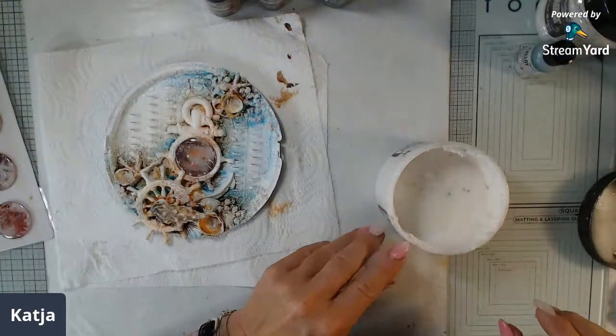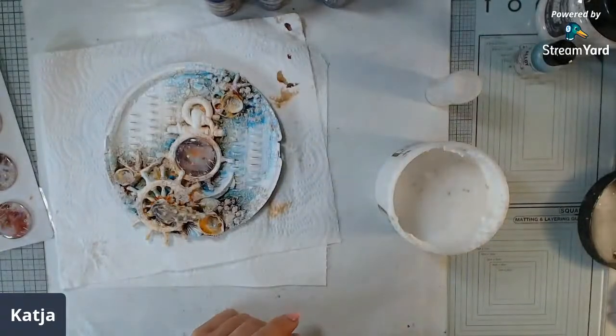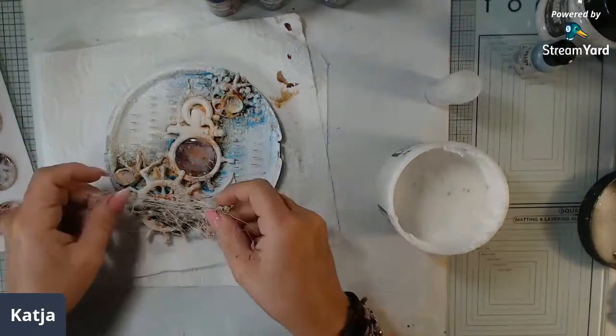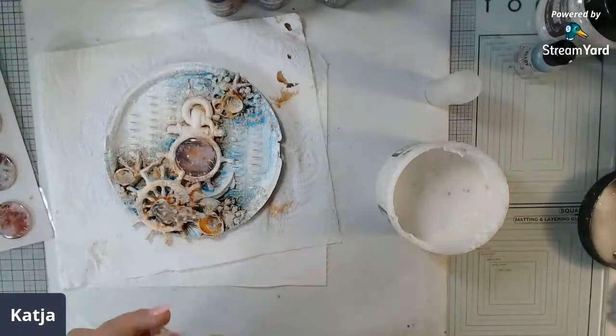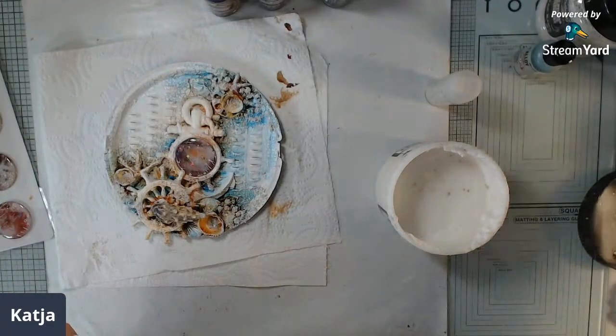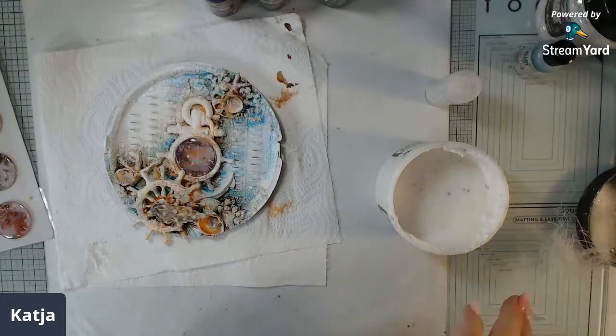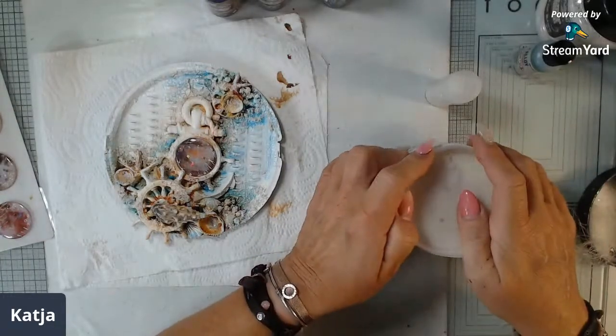Now we need to dry up. I was thinking if I need to have a little bit of sisal. I will have that, but I believe I will add it at the very end, and it only needs to be a little bit. Now I will do some drying.